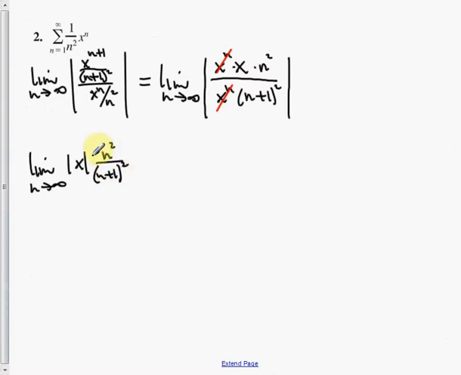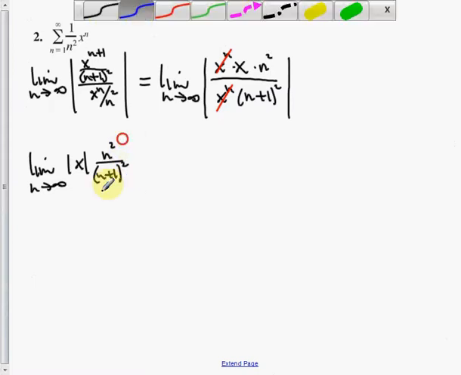Again, I do not know the nature of x. It could be negative or positive, so we leave that in the absolute value sign. But here the n values are traveling over positive numbers. n goes from 1 to infinity, or 0 to infinity. Well, here it's going from 1 to infinity. And then n squared is positive. n plus 1 squared is positive as well. What is the limit of n squared divided by (n plus 1) squared? 1. This limit here goes to 1, right?